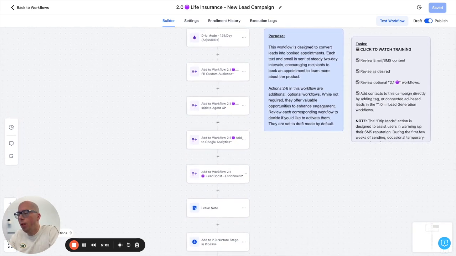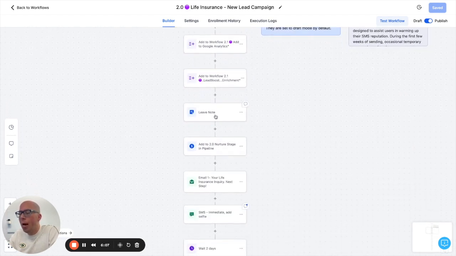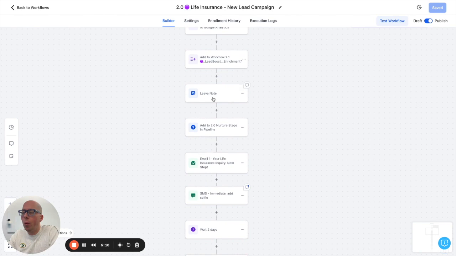There's a lot of nerd stuff that happens in here, but a couple things I want to point out. One is that we leave a note. As you go through our workflows, we're leaving notes on the prospect as they go through the customer journey. So it's like, here's when they were identified as a new lead. And you'll notice in other workflows, when you get your free trial and you're poking around, it's like, here's when they scheduled their first appointment. Here's when we had the appointment. Here's what happened after, right? So notes are left.